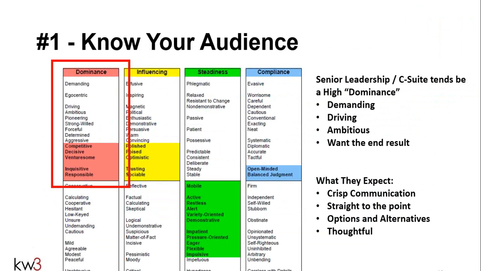And I think there may be a question at this point. What do you recommend if you report to multiple bosses with different DISC profiles? That is a great question because I've been in that situation personally. So the question was, what do you recommend if you report to multiple executives that have different DISC profiles?